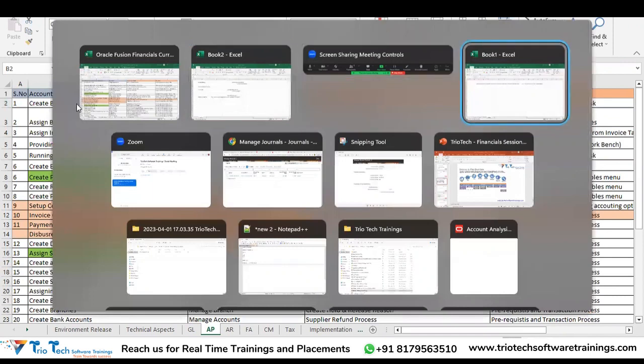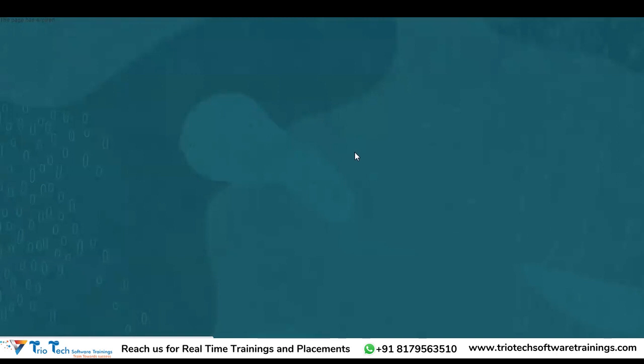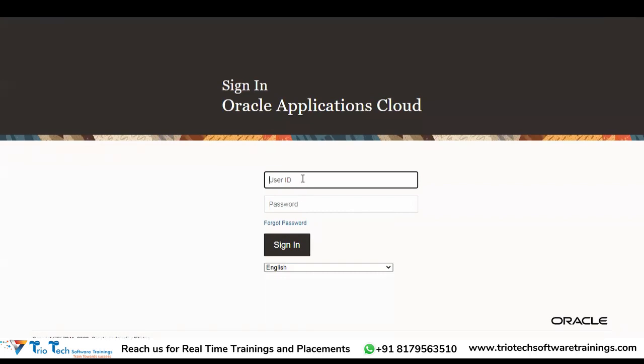So how can you create it? What is the task name associated to it? Manage Business Unit is the task name associated to it. That is again from Setup and Maintenance. We will go into the financials first, and then go into the Manage Business Unit task.